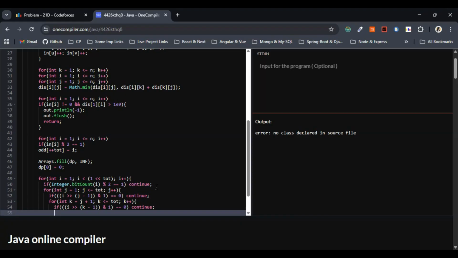Now we have to pair j and k. We have to remove them from the mask and we have to add the shortest path between them, actually between j and k, right? So that's what we need to do here. So how we can do that, let's see.